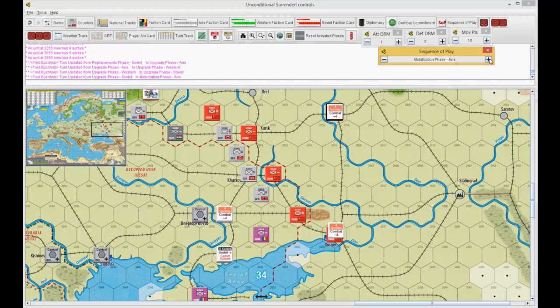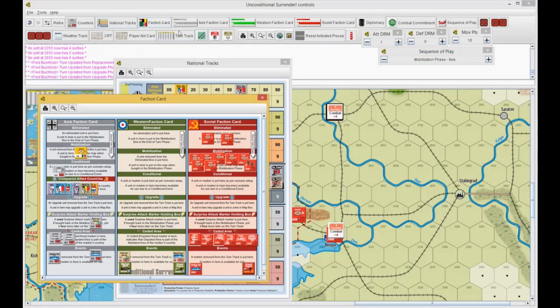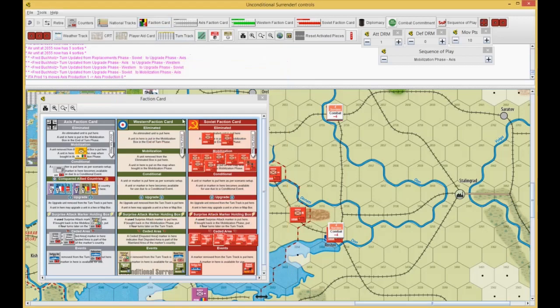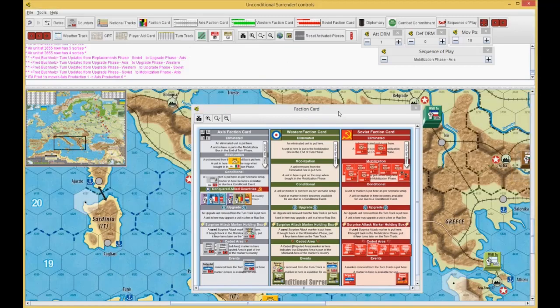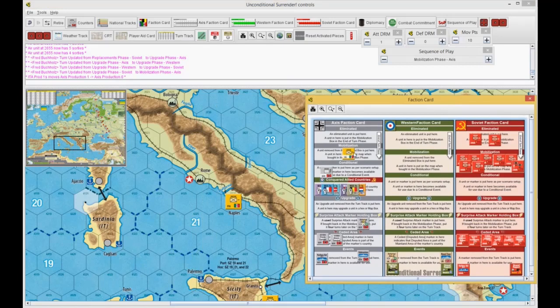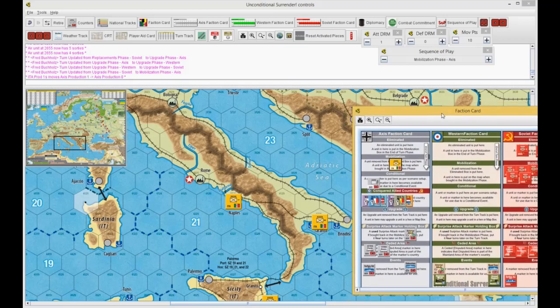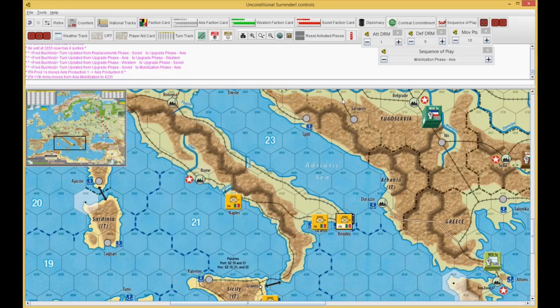And there are no upgrades yet. Mobilization, I think the Italians still have a point, and there's an Italian infantry. So yeah, the Italians will go spend their point. Woohoo! And they'll get to build an infantry unit. Somewhere, anywhere. Is that a full infantry? Yeah, it's a full infantry. So let's put him... Where? Where do you put him? Brindisi? Yeah, Brindisi, I guess. For now. And that takes care of them.